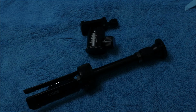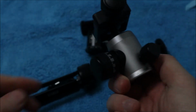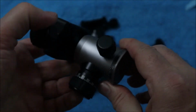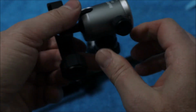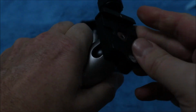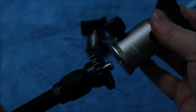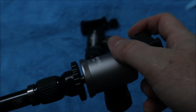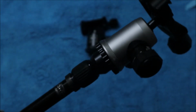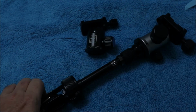So I have a Mi Photo. Now this little guy has exactly what I'm looking for. You know, it's got the knob so it can pan. Let me tighten it up. And another knob to loosen the very top. So when you put it together, like so, it does fit. And that's what it would look like.